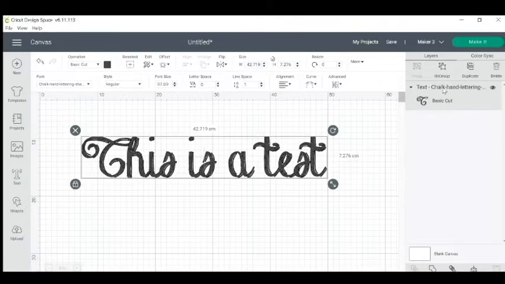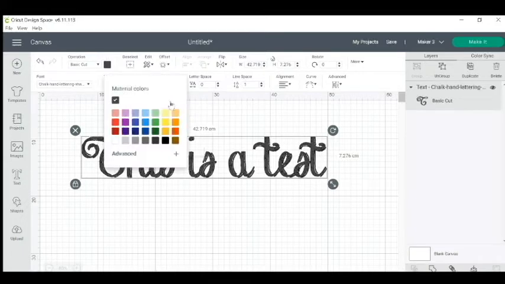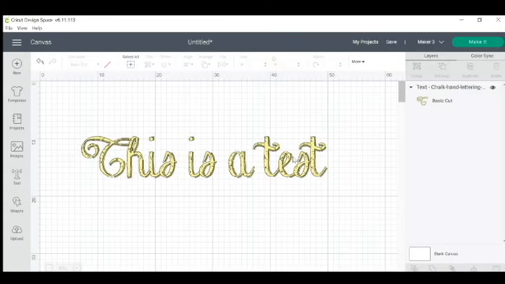I didn't ungroup to letters or anything like that, like we had to do in the past, where you would go to Advanced and ungroup to letters, or just ungroup up here. But if I was to change the color of this one to a lighter color, so that you could see what was going on behind it, let's change this one to say lemon. You can then still see that the cut lines are going over the top of each of the letters, the S over the I and the I over the H here.